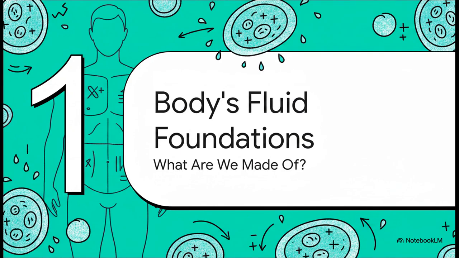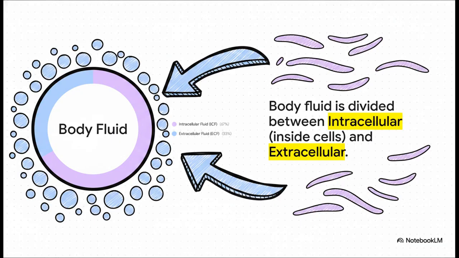All right, first up, the fundamentals. Before we can even begin to talk about imbalances, we have to know where all this fluid in our bodies actually is. If you look at this, it's actually pretty simple. All the fluid in our body is in one of two main places. About 2/3 of it is what we call intracellular fluid, or ICF. That's all the fluid that's inside our trillions of cells. The other 1/3 is extracellular fluid, or ECF, which is, you guessed it, all the fluid outside the cells.